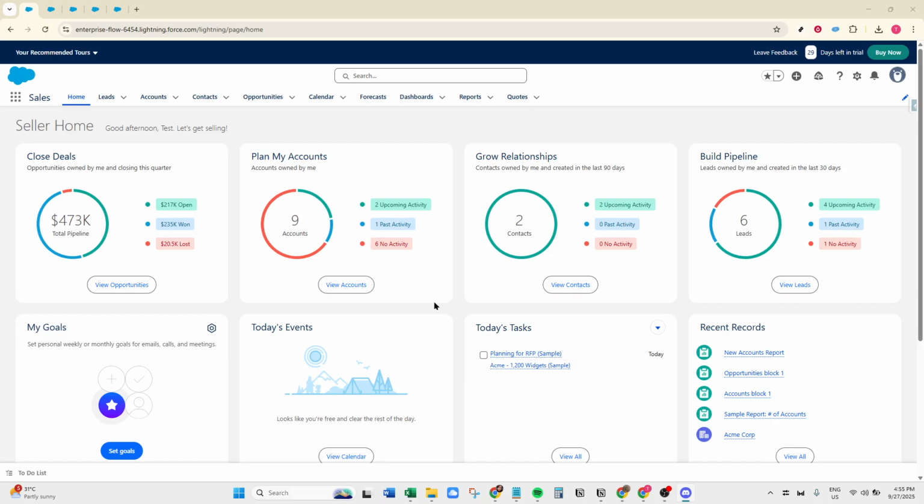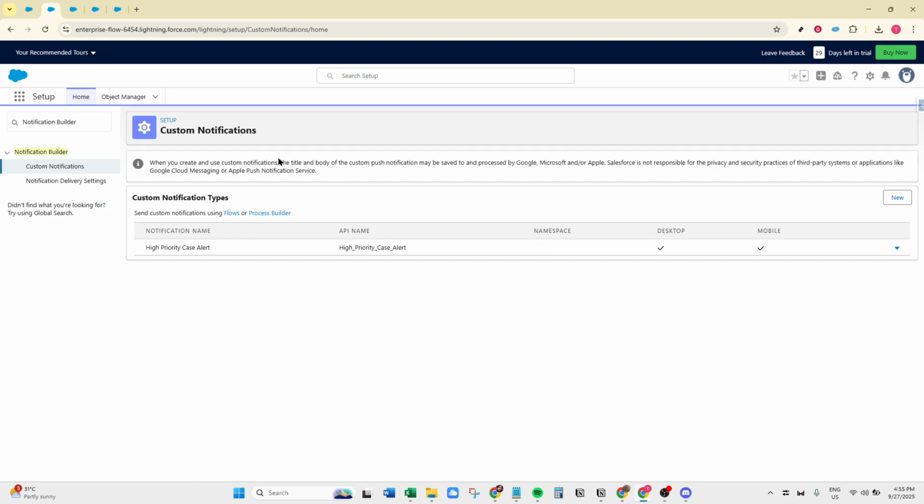Let's dive right in. First, you'll need to hop into Salesforce. Once you've logged in, look towards the top right corner of your screen. You'll see a gear icon, which indicates your settings. Go ahead and click on that icon to open the drop-down menu. From there, you'll navigate to Setup. This is your main hub for all things configuration related in Salesforce.